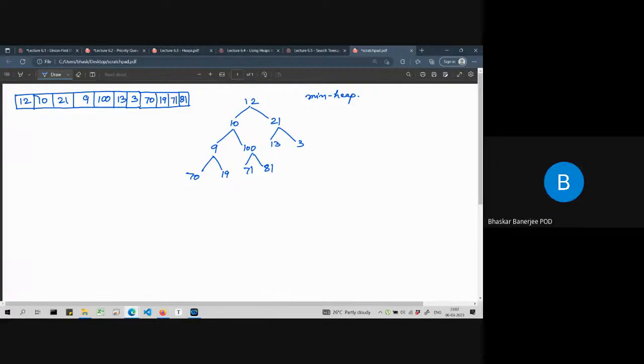First, we would use a build heap method. I don't think these are in the slide, but you need to know these things because you have to implement heap if you have to. So build heap. There was one slide which was called heapify. Yeah, we would come to that. I would discuss that anyway.